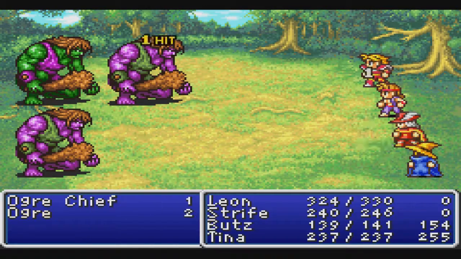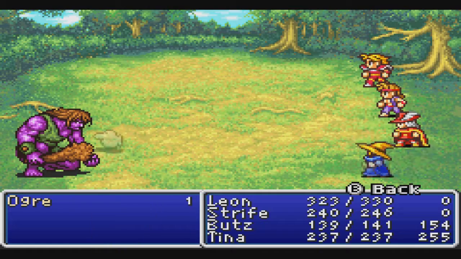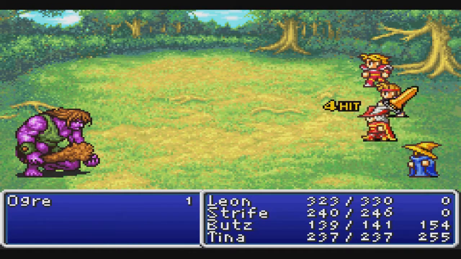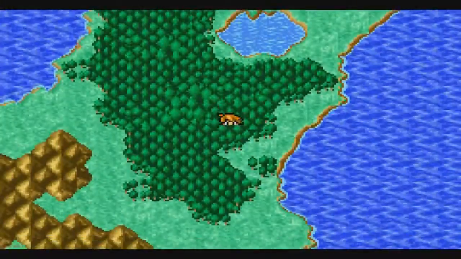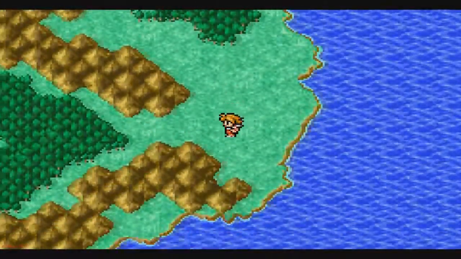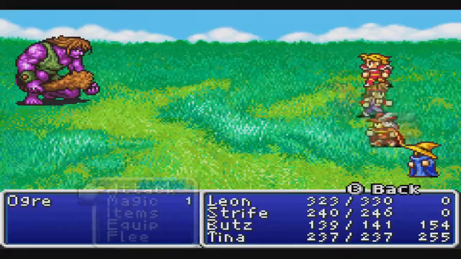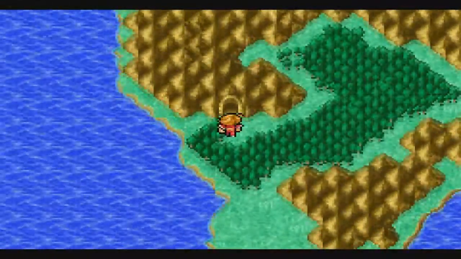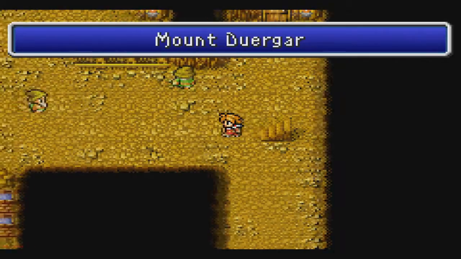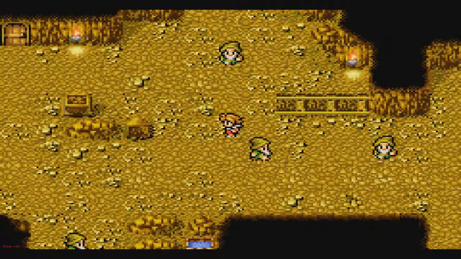Whatever. The thing is, the ogre chief doesn't really do much more than the actual ogre, and they all just die. So yeah, they're not really that powerful. They give a lot of money though, so that's nice. How many fights? You want to stop me for a single ogre? Whatever. So we're in Mount Duergar now.